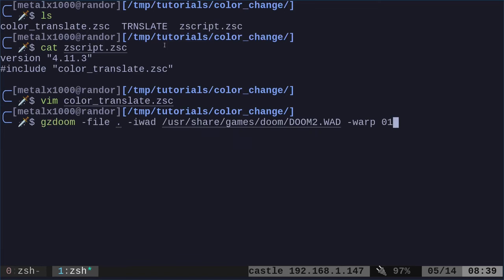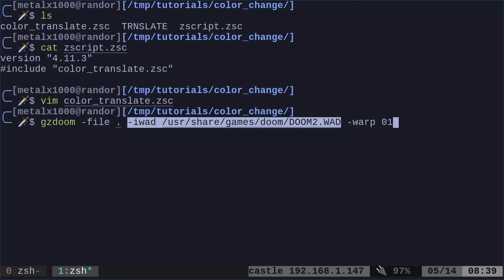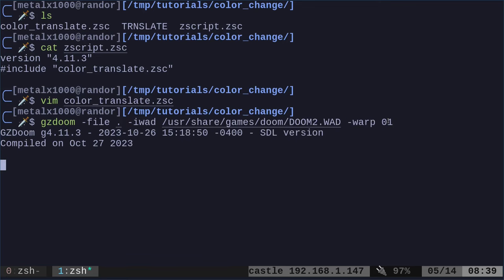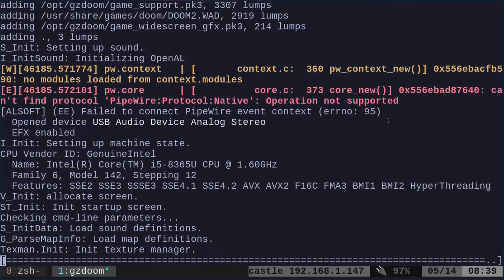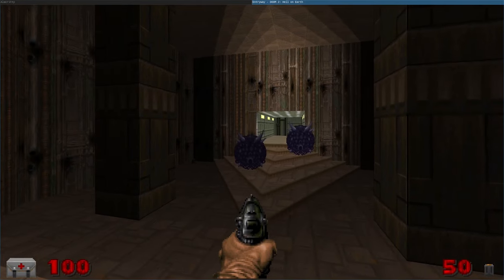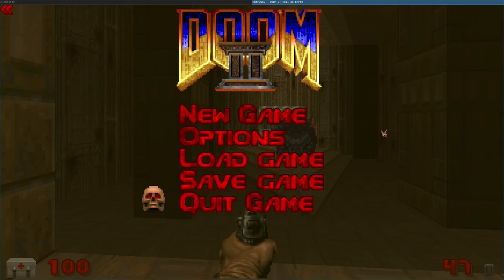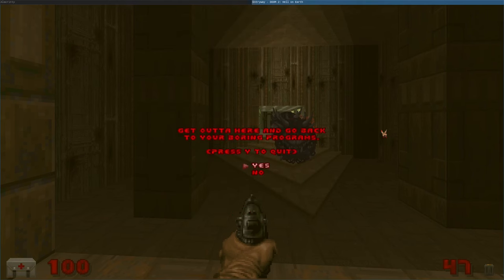At this point, I can just say gzdoom -file, and in this case, we're still working with the directory, so I'm saying dot, look at the current directory. Now, in a previous video, I showed you could package this all up as a pk3 file, and you could give it the pk3 file. I'm saying that this is a Doom 2, I'm pointing it to my Doom 2 IWAD, and we're warping to map 1. So if we go in here, where the zombie men were, we now have Keiko demons that are ice color. So it just translates over to that ice color. But we're gonna create our own so we don't have to have that preset there.